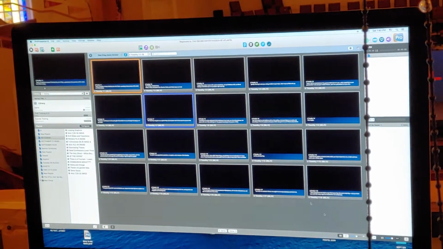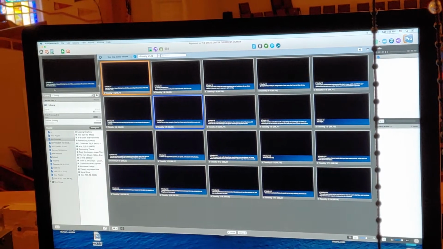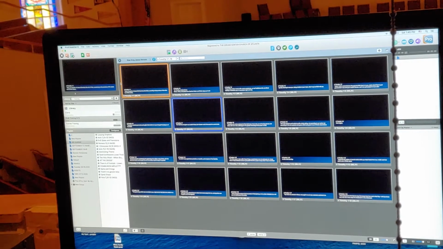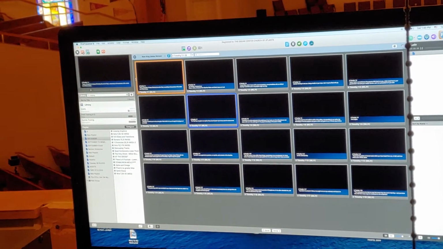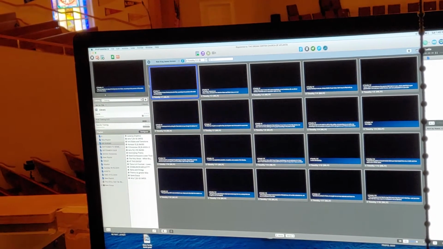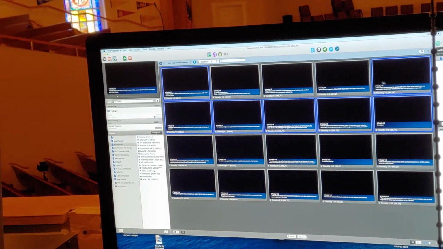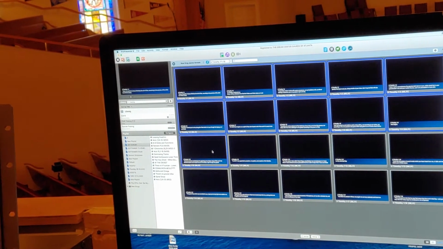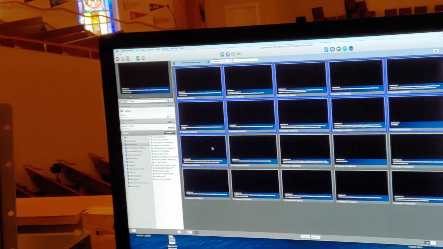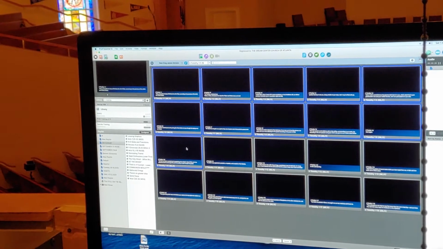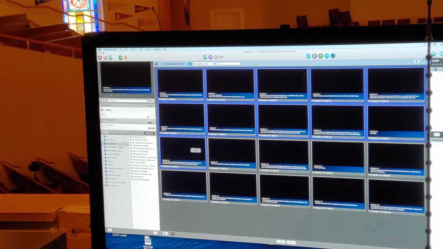Or how about this? Another way to do it, if you wanted to select multiple slides, you could put your cursor in this little gray area. It's a very small gray area, but you would want to act as if you're drawing a box, right? And you're just going to literally drag your cursor over everything you want, and you're not going to touch anything you don't want. So after you've selected all of your slides, you can press Command C for copy, or you can right click and press copy.